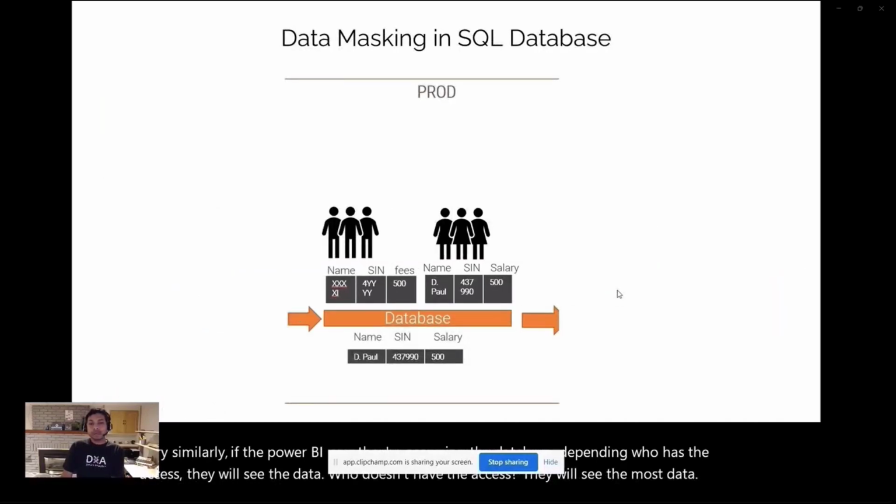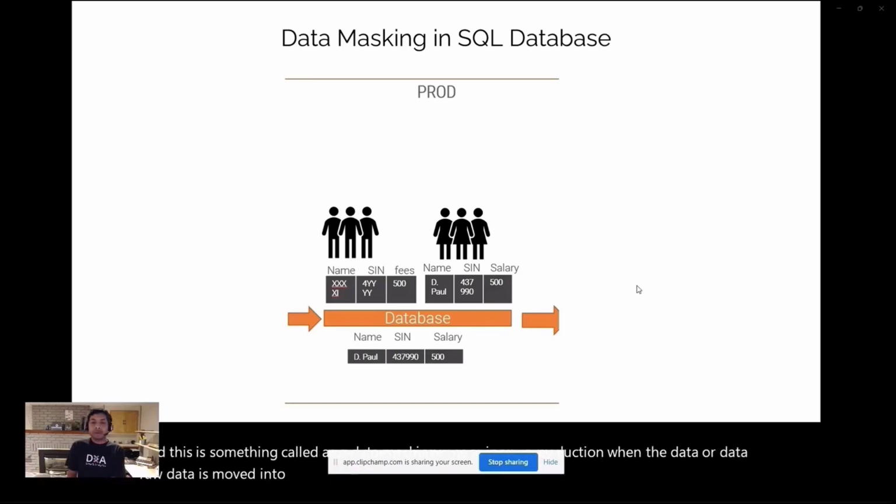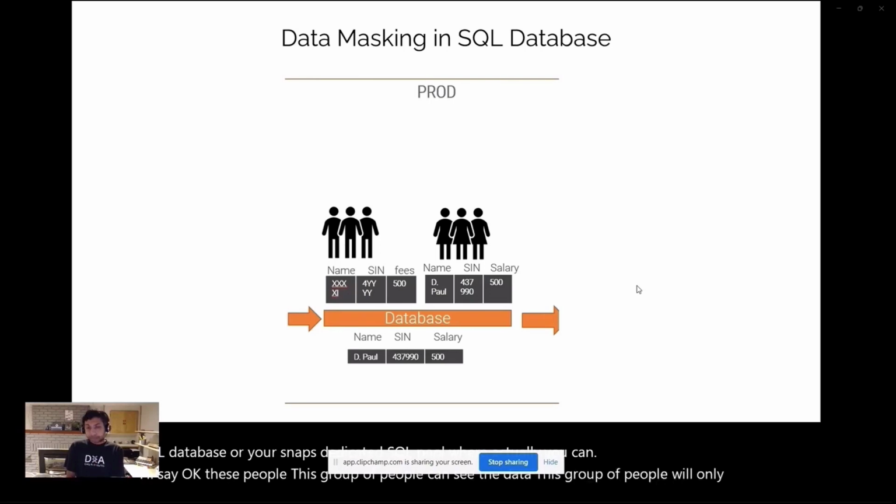And this is something called data masking. It means in production, when the raw data is moved into the database, you can apply dynamic data masking in the SQL database, or your Synapse dedicated SQL pool, where you can say, okay, this group of people can see the data. This group of people will only see the masked data.